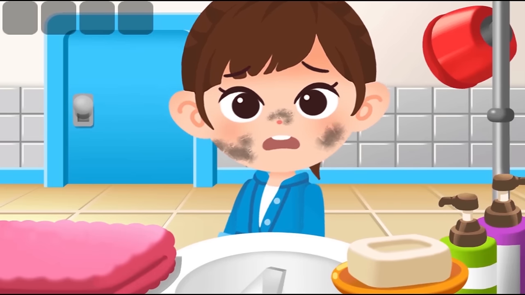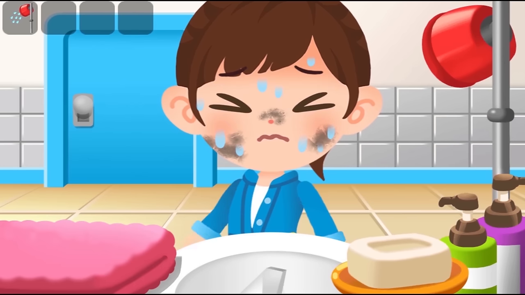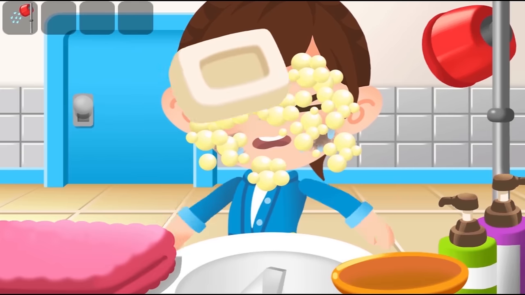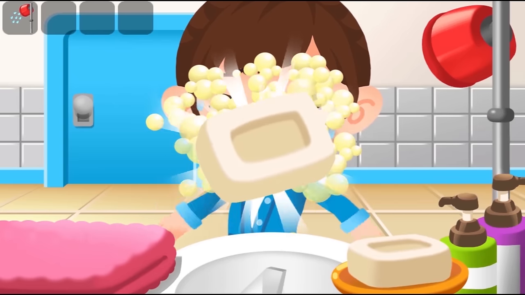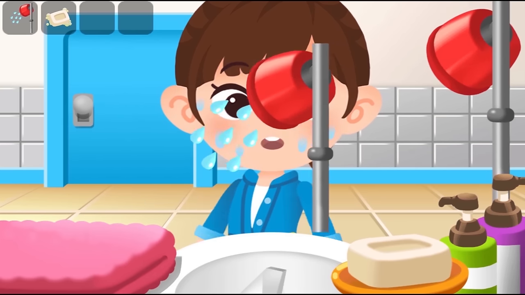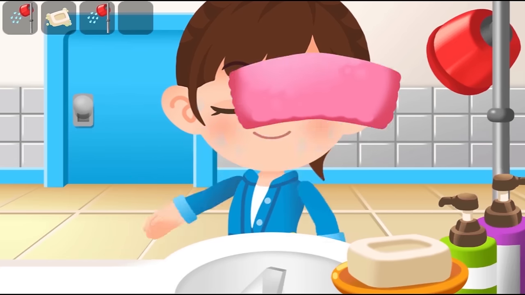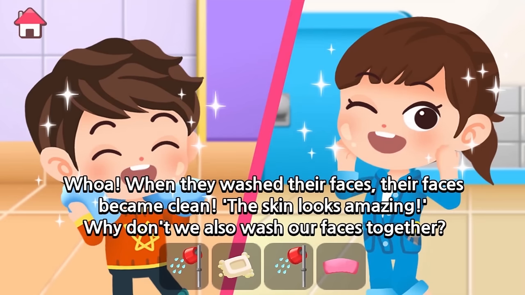Help wash their faces with water. Make some bubbles on their faces. Wash their faces again with water. Dry the face with the towel. Whoa! When they washed their faces, they became clean. The skin looks amazing. Why don't we also wash our faces together?